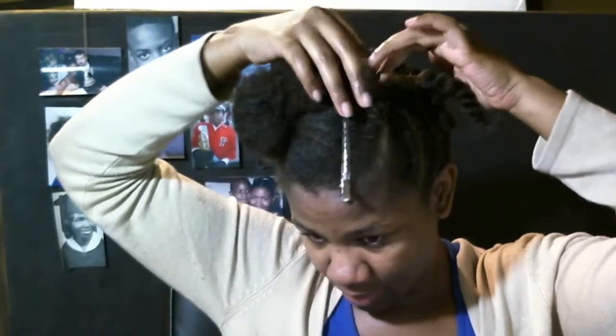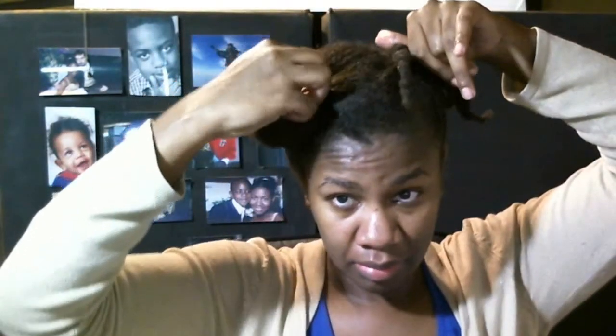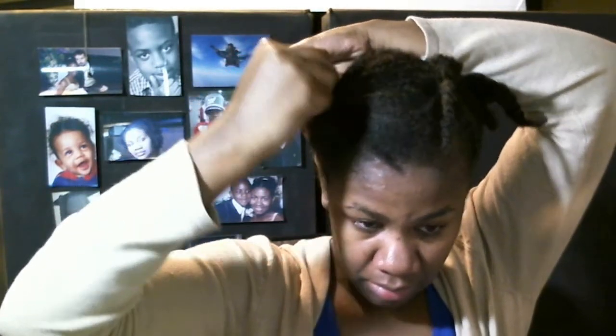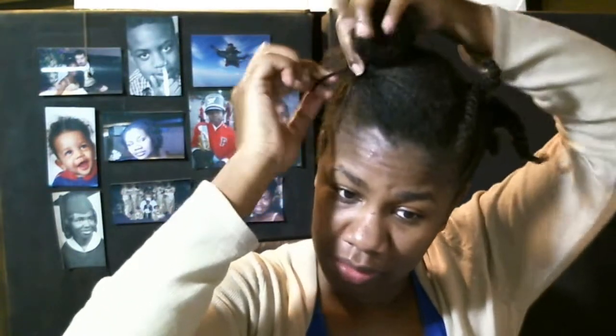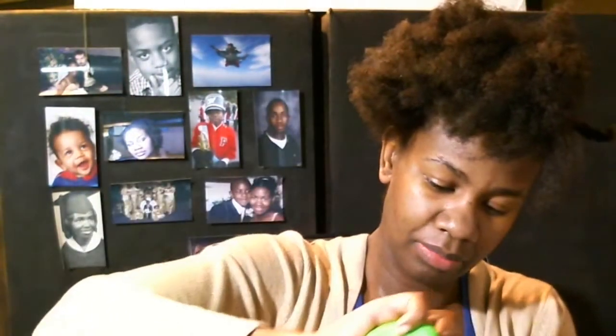All right, so now I'm going to take all this down and do just regular old two-strand twists. I like to use my Garnier Fructis before I twist because it helps to moisturize and smooth at the same time. Pretty much all I need is my comb and my Elasta QP.